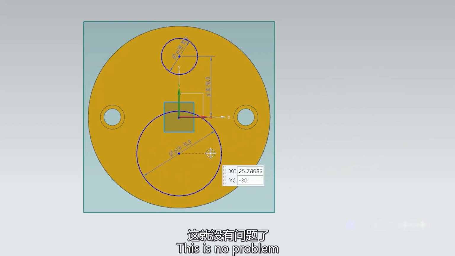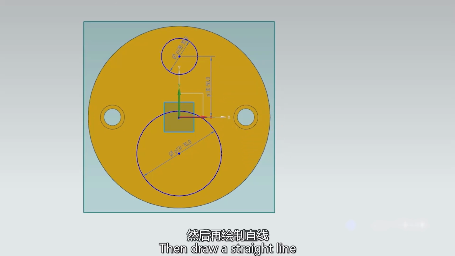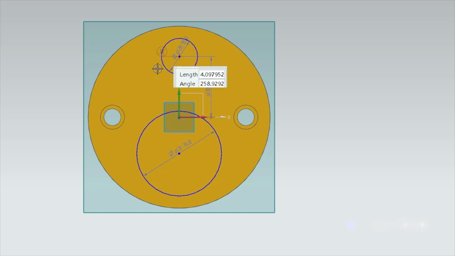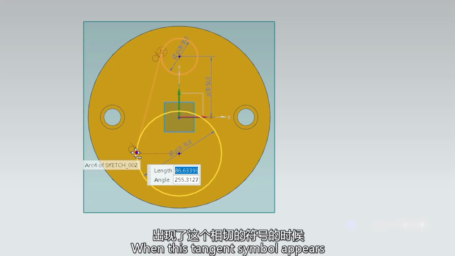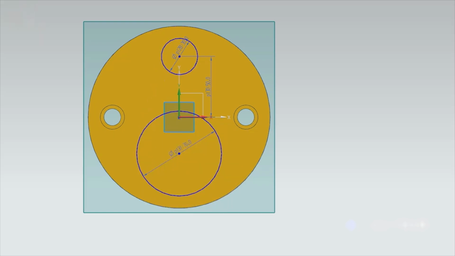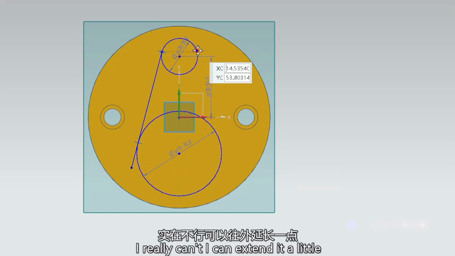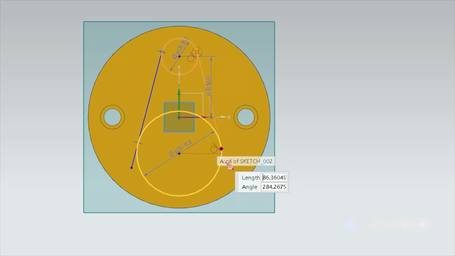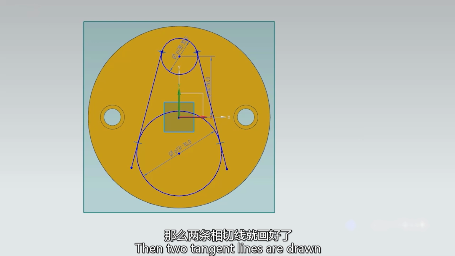This is no problem. Then draw a straight line. When this tangent symbol appears, just click it directly. I really can't. I can extend it a little. Then two tangent lines are drawn.